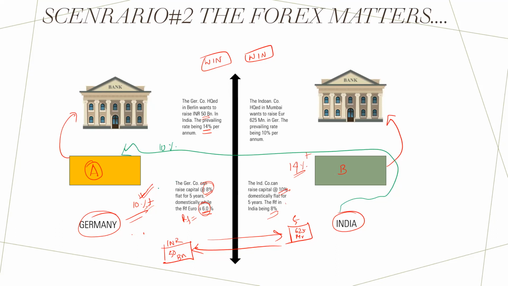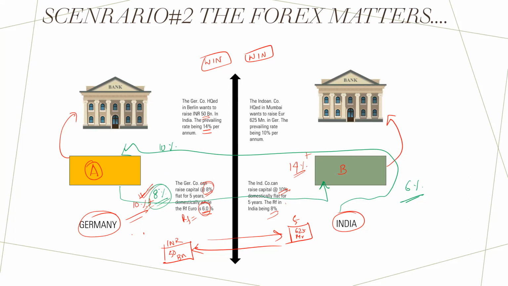And similarly, the German company will charge the Indian company at the rate of 8%. Right? So in effect, what has happened? The German company has saved a considerable 6 percentage points, because if it had to go on its own, it would have to raise capital at 14%. Instead, now it only has to make the payments to the Indian counterpart and save 6%. Of course, I am ignoring all the transaction costs and the tax implications and any internal markup. Similarly, on the Indian company's part, they are also saving. Why? Because instead of raising the capital at 10%, they're now keeping it at 10.